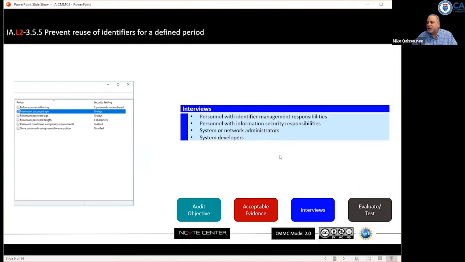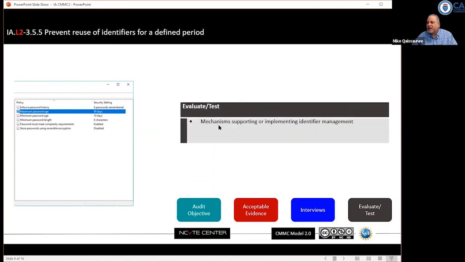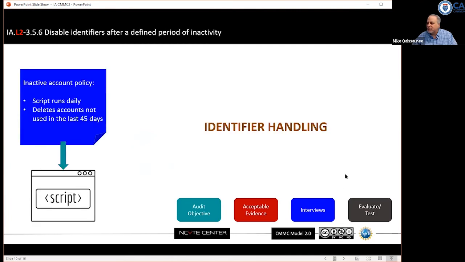Interviews: the new one here is identifier management responsibilities, so those personnel. The others all overlap with other capabilities. And then we test the mechanisms supporting or implementing identifier management. All right, and then the next one is identifier handling.